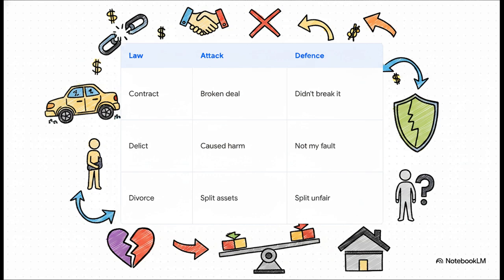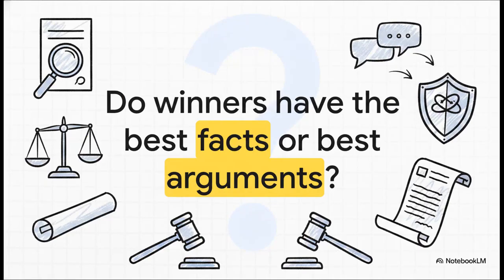When you strip away all the Latin phrases and the stiff formalities, civil litigation is really simply a highly structured conversation between 2 fundamentally opposed viewpoints. So, what does this all mean? When you understand that a lawsuit is fought first and foremost on paper, through the careful drafting of the particulars of claim and the plea, it raises a pretty provocative question. In the end, does the winner of a lawsuit just have the best objective facts, or do they simply have the best framed arguments? It's absolutely something to ponder the next time you hear about a major legal dispute.